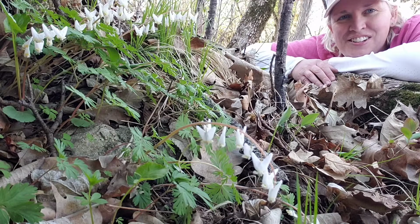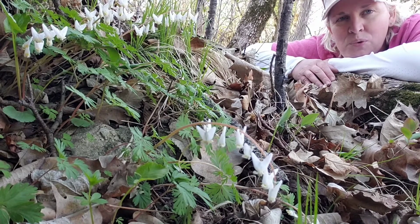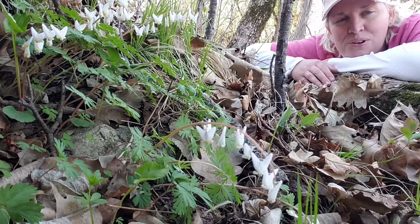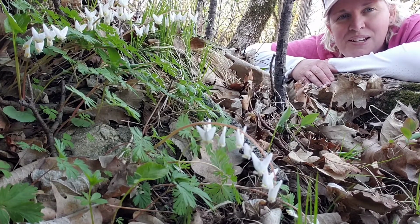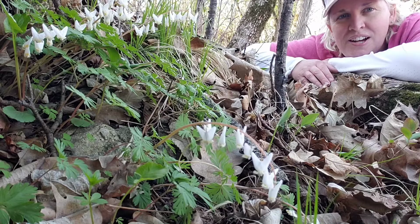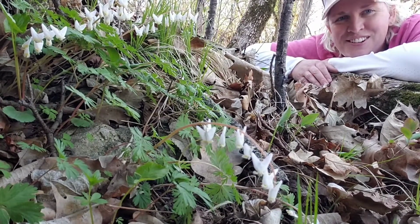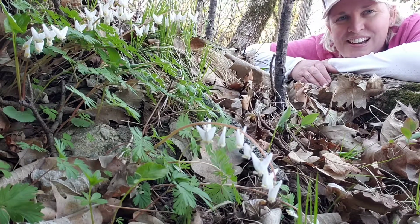Okay, so like I said, the Dutchman's Breeches grows in the woods. You're usually going to find them along a trail where there's some sunlight, in rocky areas, along a river. So it is April. You still have time to get out and find Dutchman's Breeches through May. I don't know if you could hear that turkey gobbling. It is also turkey season. Beautiful things to see out in the woods in the springtime.